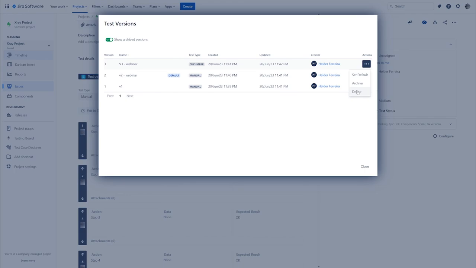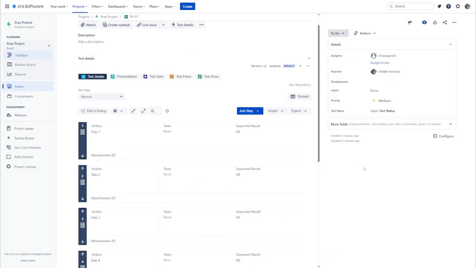The main goal here is to be able to have multiple versions of the same test within a test key, and not having to create multiple tests as our software or our process keeps evolving and you need to generate new versions of the tests. So this is test case versioning, all the power that it will provide to the users to manage their tests.